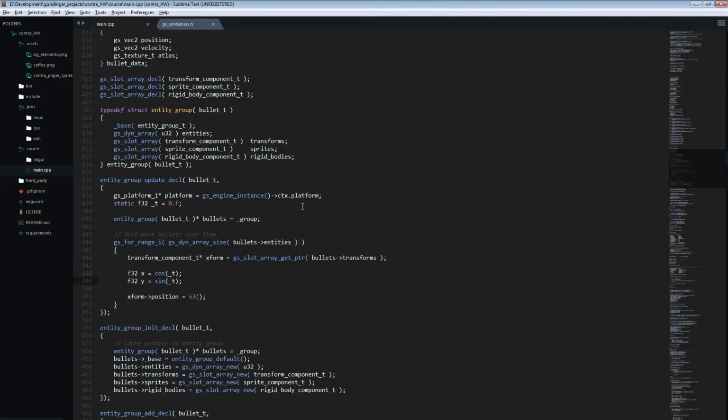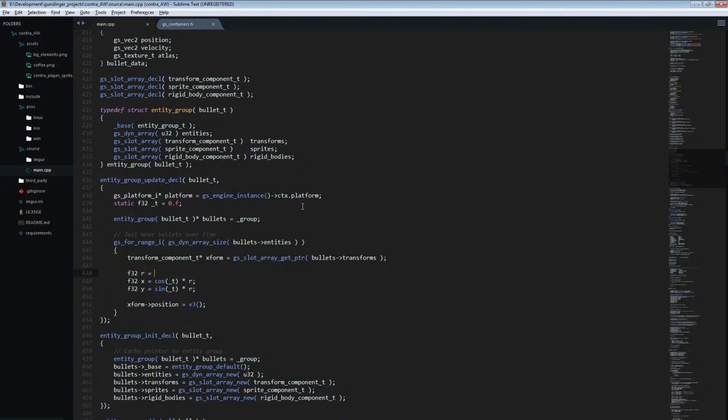This will give us a -1 to 1 range, and then we'll multiply this by a radius. And let's just do a radius of, let's do 2. Although that might go off the screen, we'll see. Because our scale is kind of out of whack.